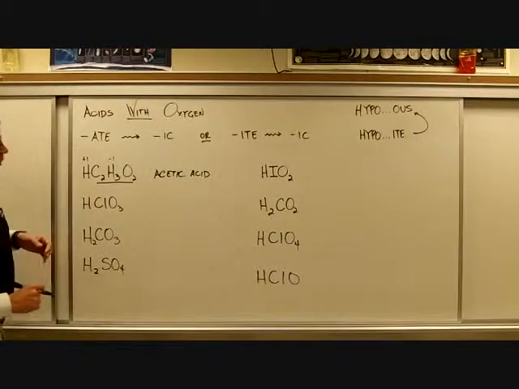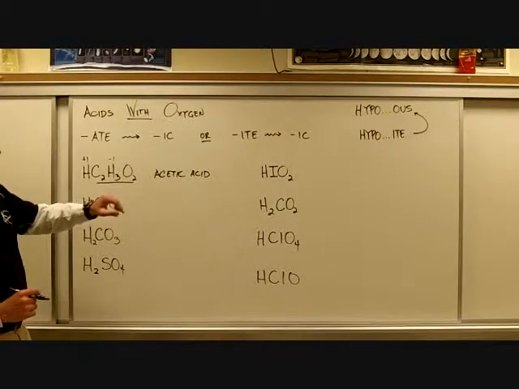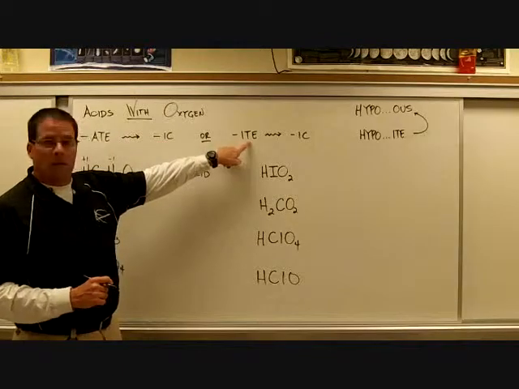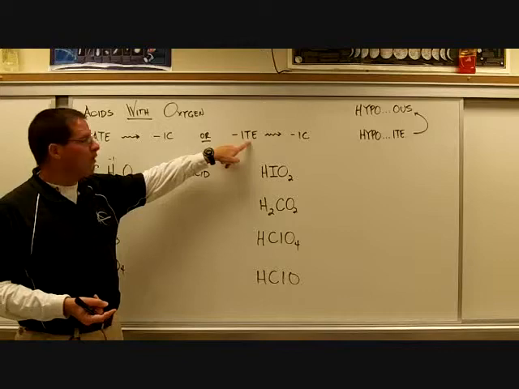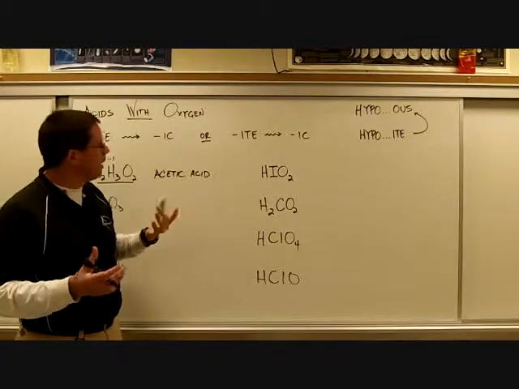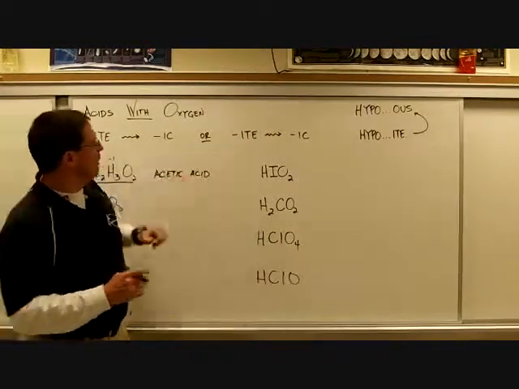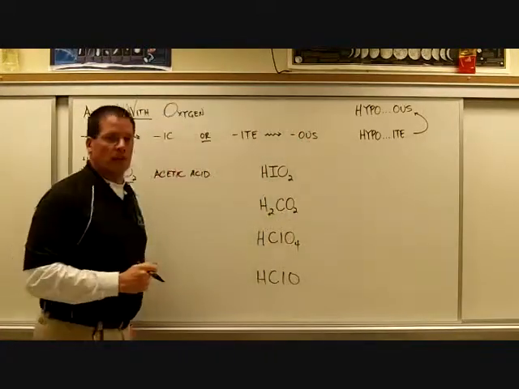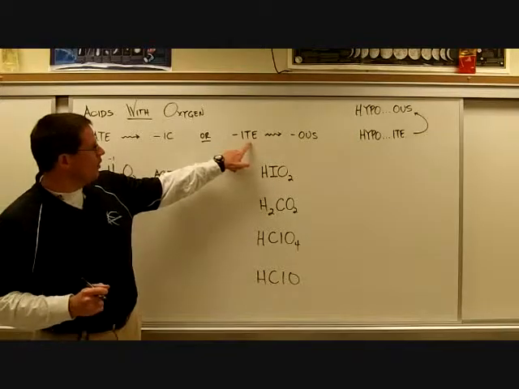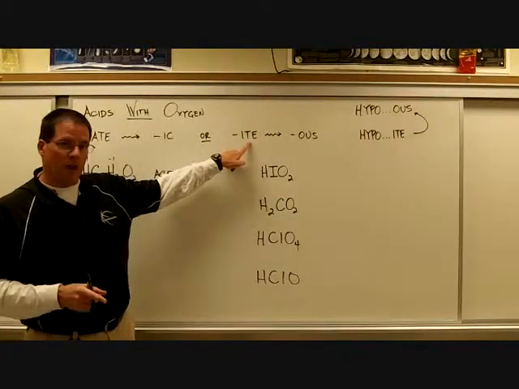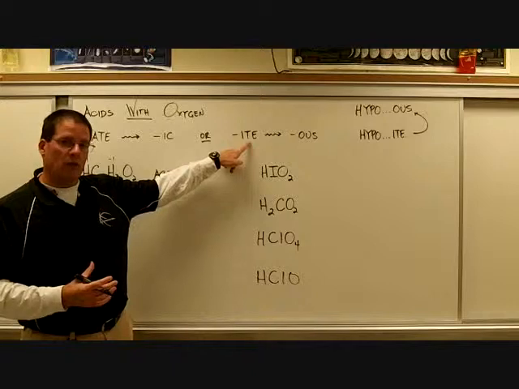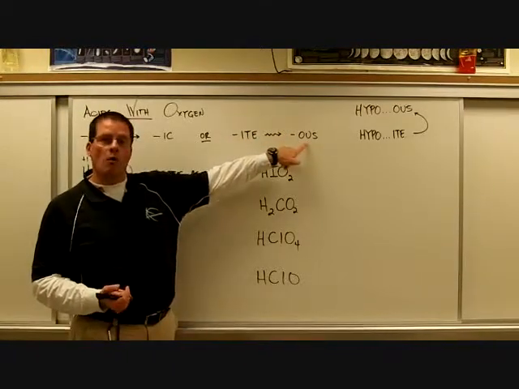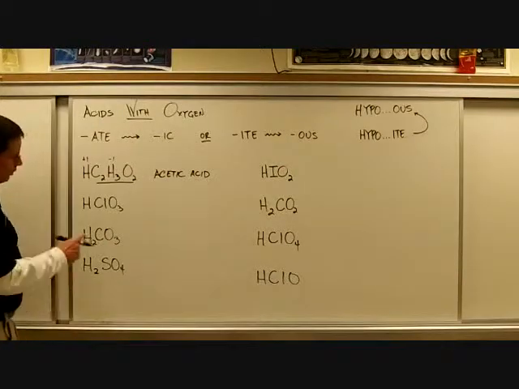All right, before I go to that, now this is, if you're ATE ending, what does ITE mean? That's right, it means it has one less oxygen than its normal polyatomic name. So if it ends in ITE, we're not going to have ic, we're actually going to have OUS as our ending, okay? So if it ends in ITE, your polyatomic ends in ITE because you removed one oxygen from your original 10 polyatomics that you have memorized. It's going to end in OUS. All right.